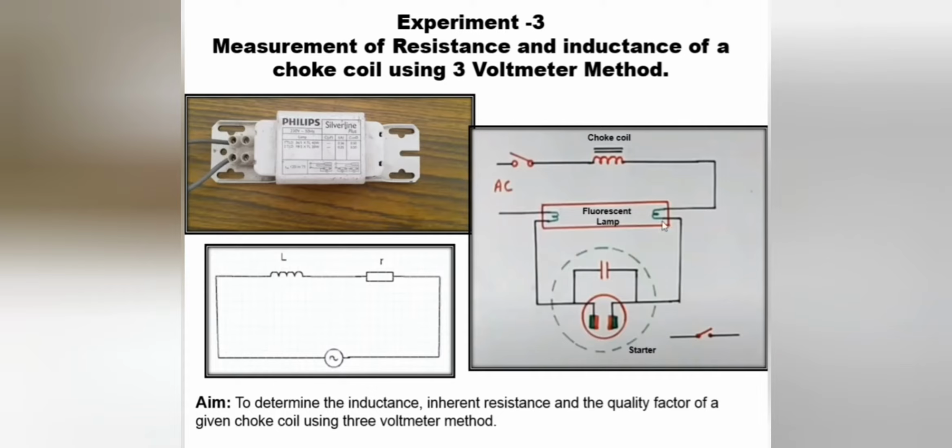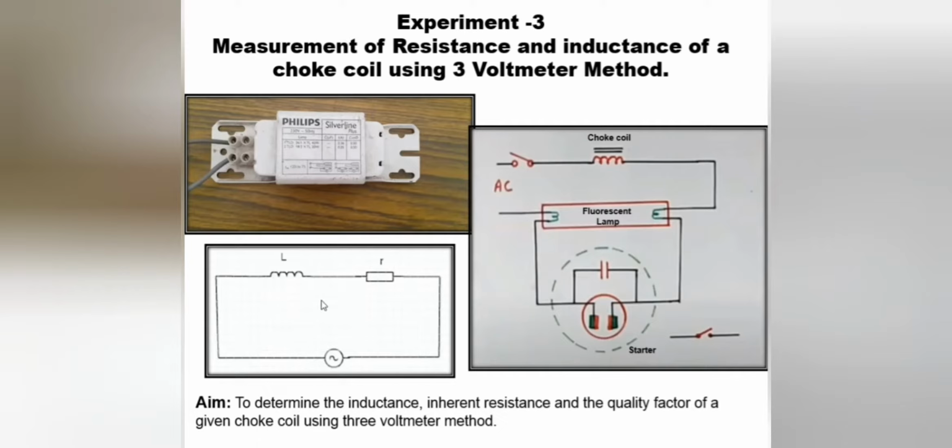A fluorescent lamp consists of a long glass tube with an electrode at each end. These electrodes are made of tungsten filament, and the tube is filled with argon gas. In order to ionize this gas, high voltage is required. So the choke coil, in conjunction with the starter, produces the high voltage across it and helps to ionize the gas. Once the fluorescent lamp has turned on, the choke coil limits the current and voltage in the lamp.